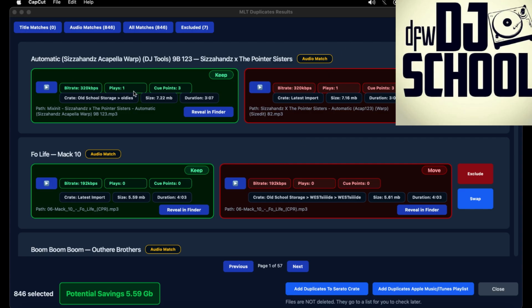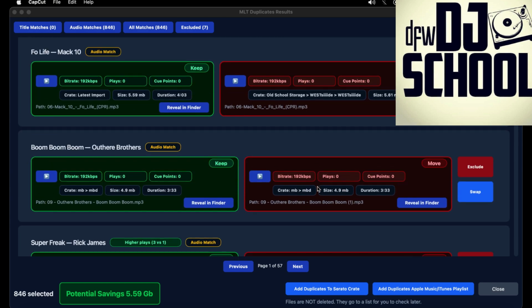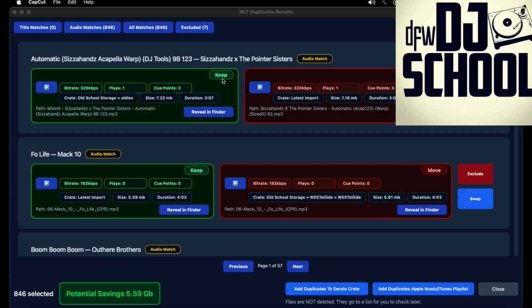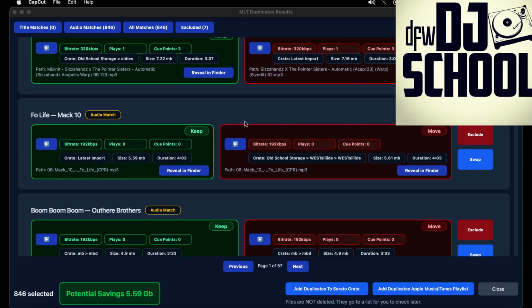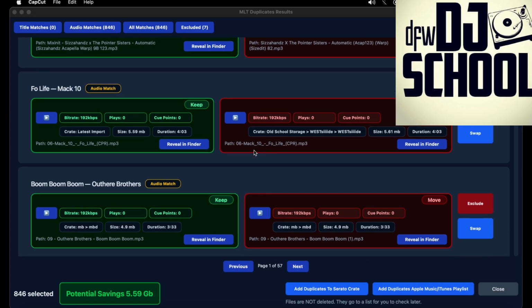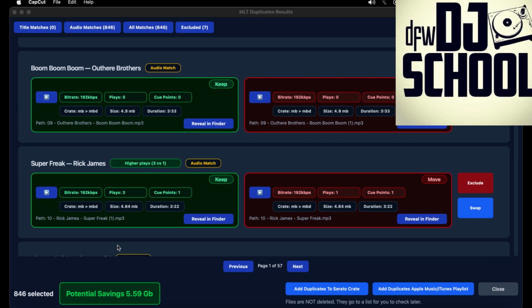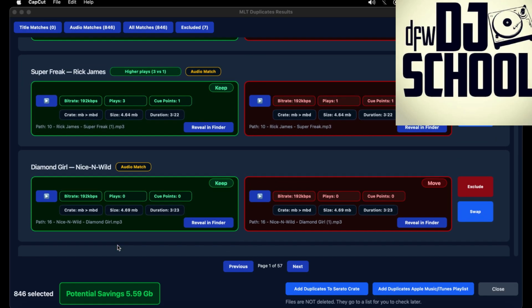So it shows the one that I played or the one that might have cue points on it. So it thinks of those as ones I might want to save. And those that might not have cue points, it sees those as ones that we might want to delete. If it doesn't have any information, it just chooses one on its own. But this is a pretty good duplicate finder. I've already gone through this a little bit. As I scroll down, I'm seeing that, yes, indeed, these are duplicates. And for some reason, a lot of them are in the same folder, in the same path. So it's literally two songs sitting in the same folder.